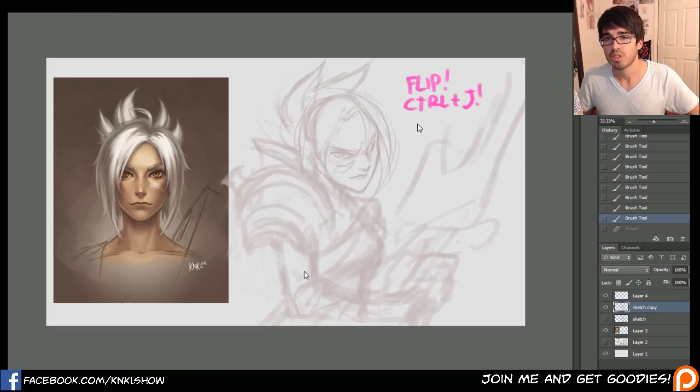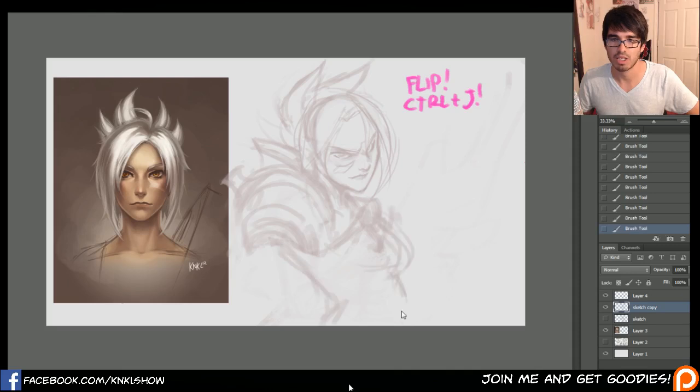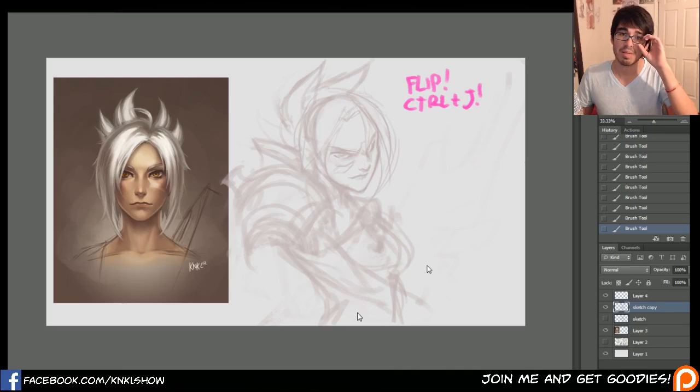And then also Control-J. Control-J is another good friend of ours because, see right here, this is called Sketch, and then above that is Sketch Copy. I've talked with you guys about this before. The reason why I like to use Control-J is because it duplicates the layer that you're working on currently, in this case our sketch. And this allows it to act as sort of like a saved history state, because you only got so many over here, right?